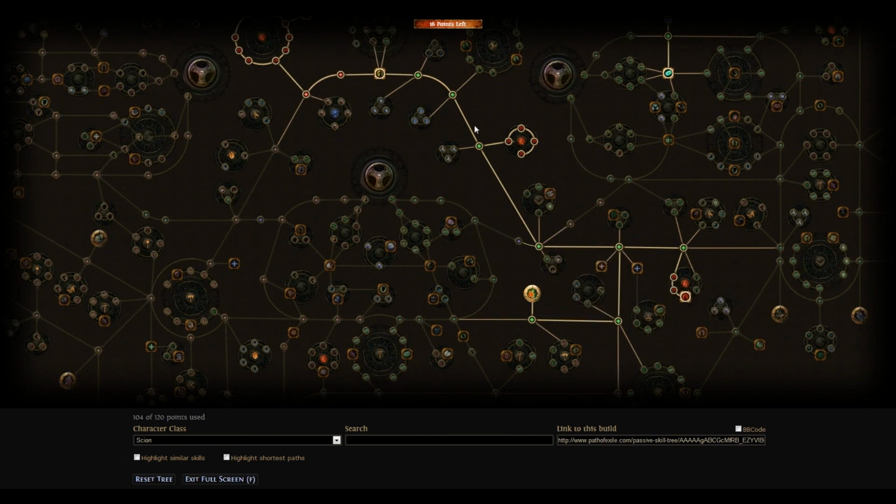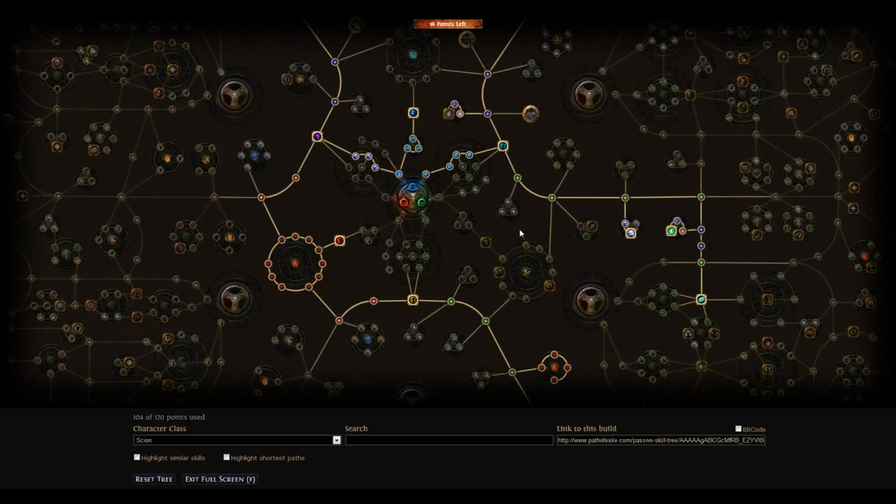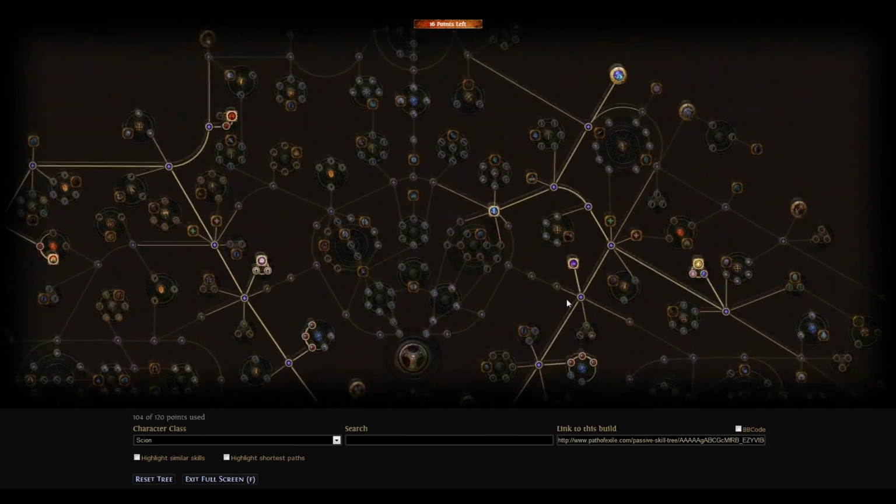You would be able to level with Grace and Hatred. That's what I did. I had no problems, but level with a decoy totem for Val and Brutus. Wrong game. Yeah, that's pretty much it.